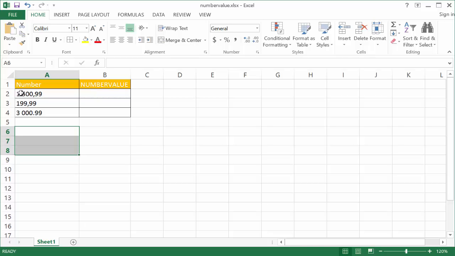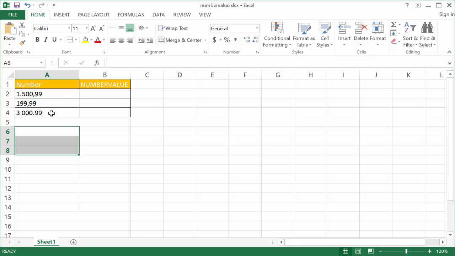If you're getting data from UK sources and you want to convert it to the American format, where you'd have a period for the decimals and a comma for the thousands places, you can use NUMBERVALUE to take care of that.